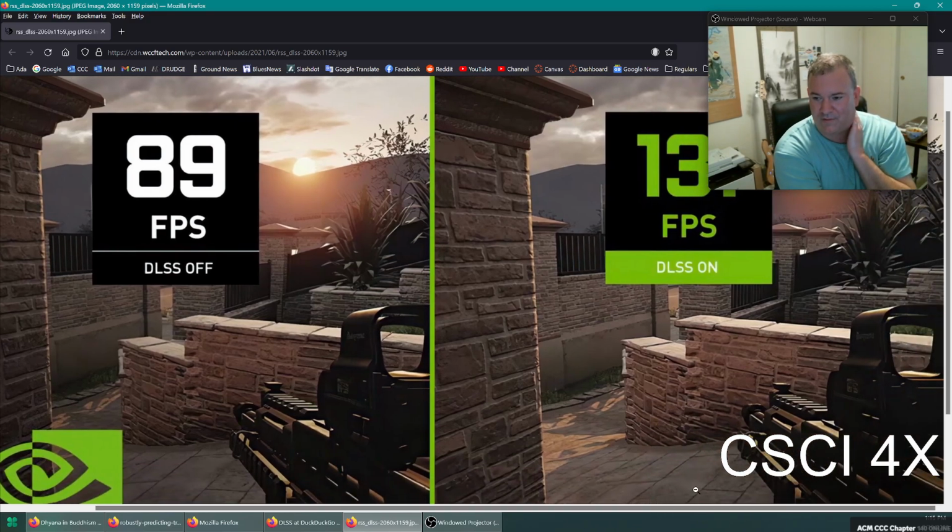Well, what it does is it uses a neural net, essentially. And it has to be trained on the specific game. So you can't just use DLSS on any game. It has to have been trained on your game. And so basically what it does is it sort of dynamically upscales it from 1080p to 4K. So your monitor thinks it's getting a 4K signal, but the game's only being rendered in 1080p, but it uses what kind of graphics it's been trained on to sort of upscale the graphics.